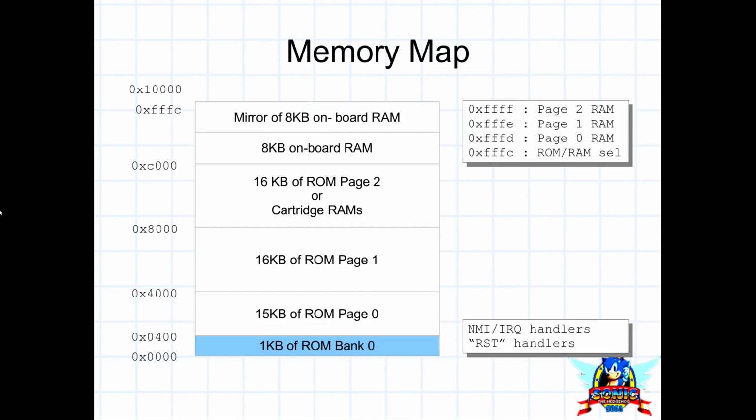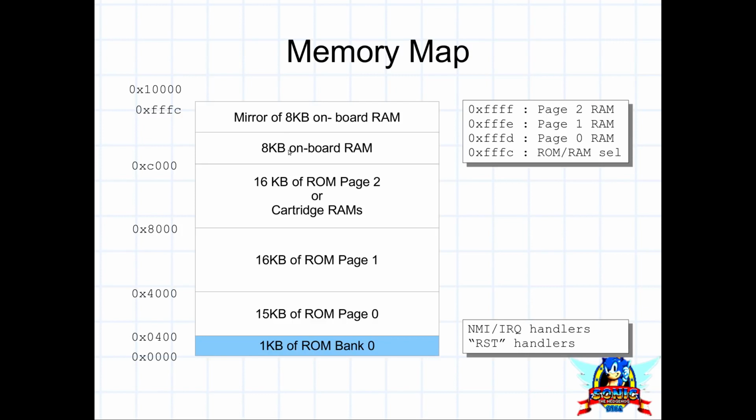Let me see if I can get my mouse pointer to work. Yes, so the very first top slice here between C000 and the top of the address space is 8 kilobytes of the onboard RAM split up twice. There's a mirror at the top, so you actually get to see the same 8K twice, which is just a weird oddity. They just didn't wire the top pin in, presumably, to the RAM controller, or they were thinking of supporting 16K to start with and then didn't towards the end. There is something magical about the very top 4 addresses, but we'll talk about those in a second. But essentially this is 2 banks of identical 8K RAM, and mirrors I should say.